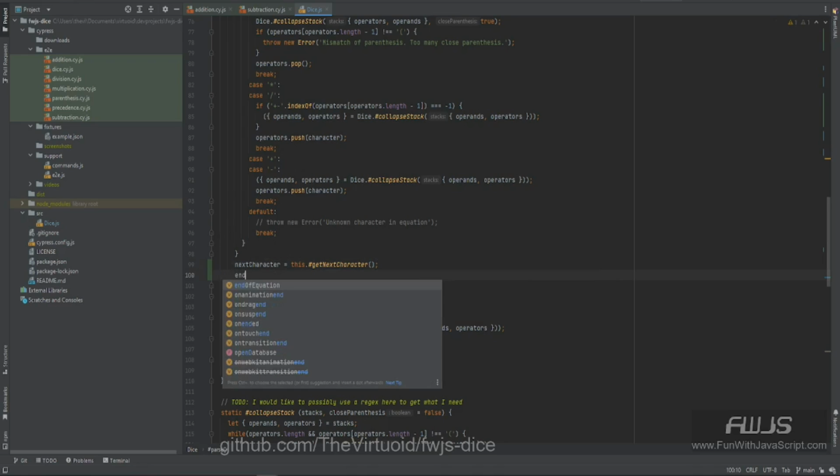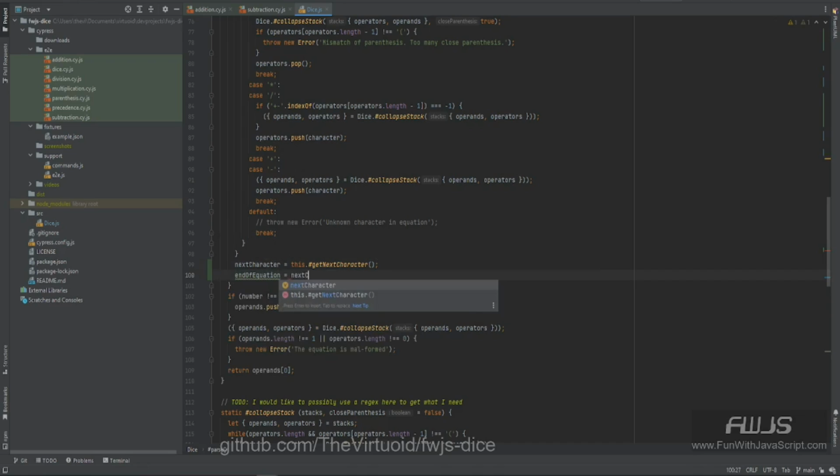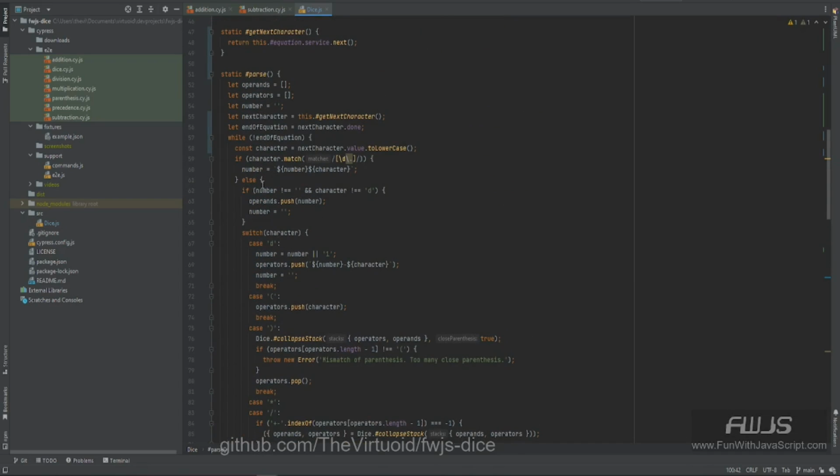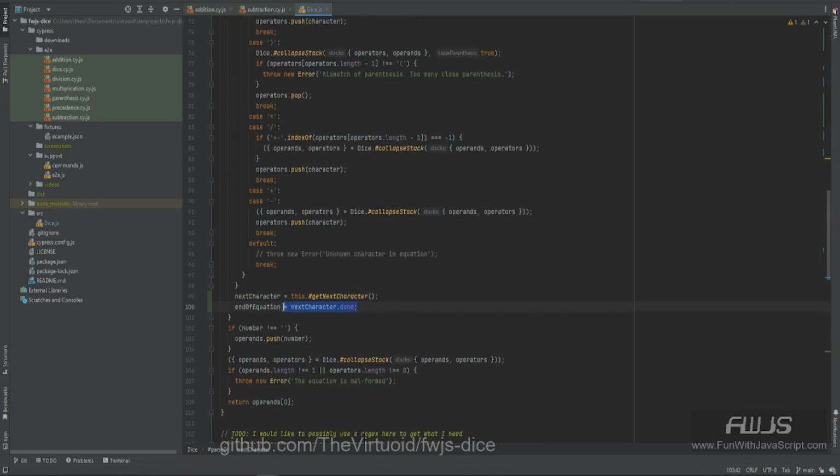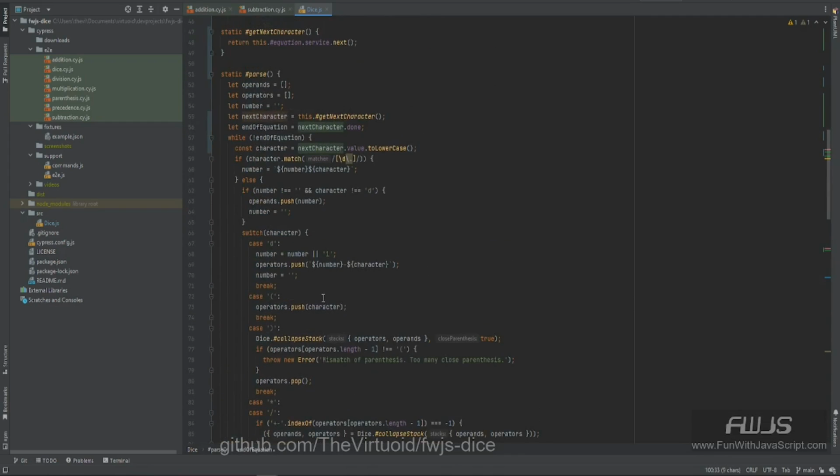Oops, and then one more thing, I forgot. End of equation equals next character dot done. The reason we have to do that is because our loop is for end of the equation. So once we get the next character, we then set our end of equation flag to equal the done flag. And that should be it.